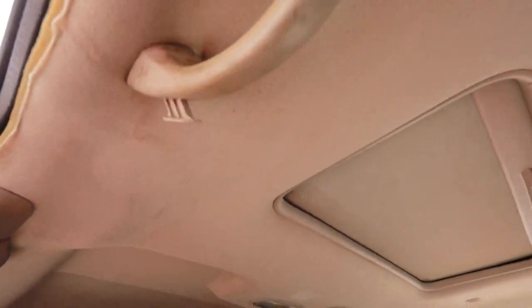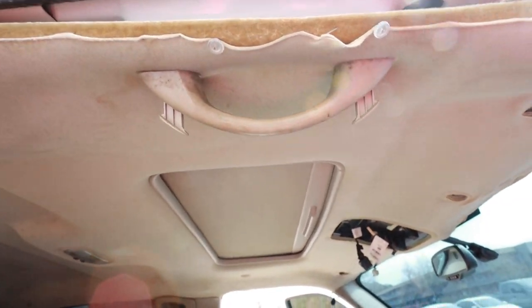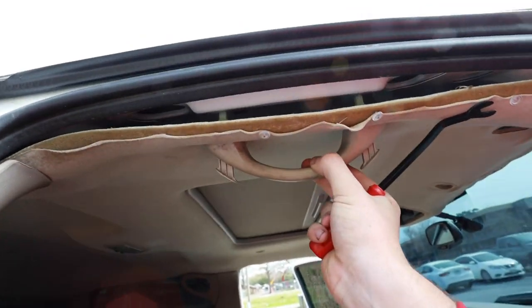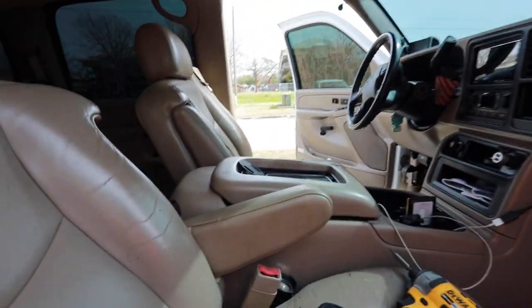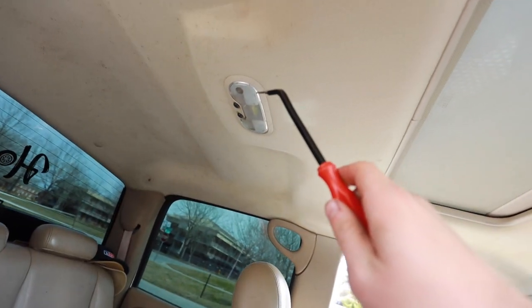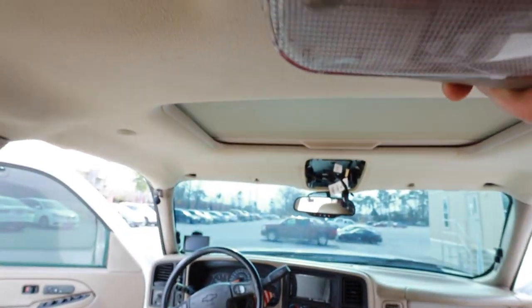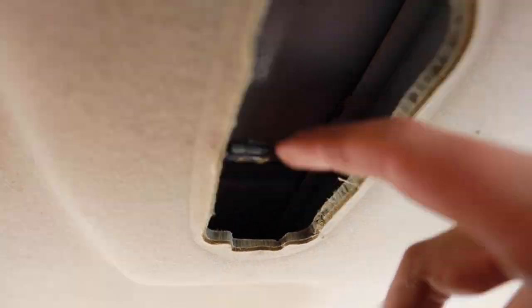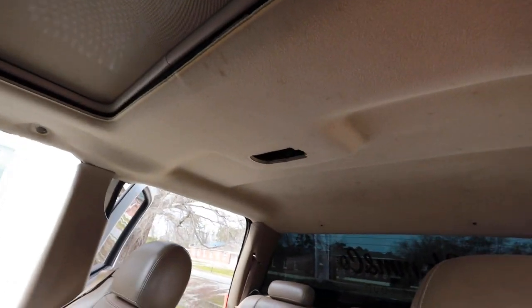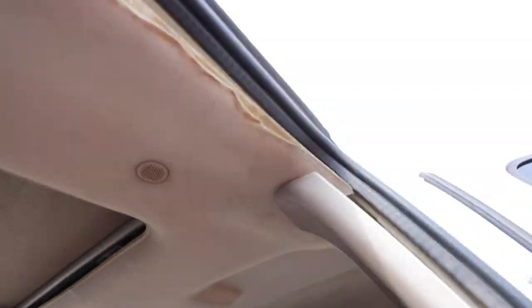These right here are clips — there are no screws here. These clips go right here in this little mounting plate attached to the top of the roof, and once you pop those out it'll come free. You can slide these things and then pull the whole headliner out once you drop it a little bit. For this dome light right here, all you do is pop it and pull it off to one side — it slides left to right — then unplug the little light right here.